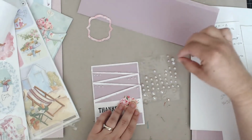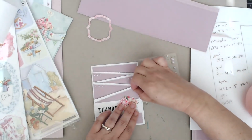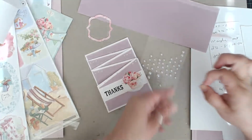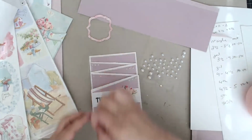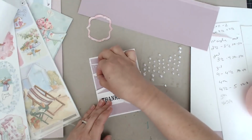And I did use all the smallest pearls. I didn't even realize I was gravitating towards them. Uh-oh, am I going to be out of pearls? I may have to switch around. Oh, there's one on the back. How did that get on the back? A little goofy. There it is. So now each of these, you know what? Maybe I'm going to do that. I like the bigger pearl in the middle.